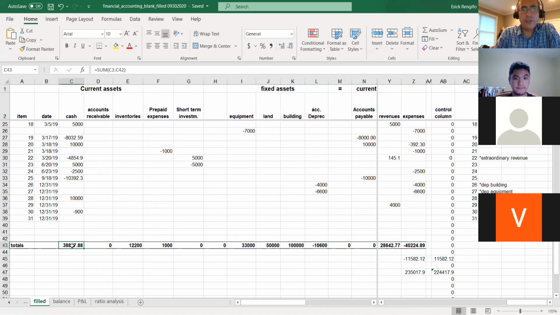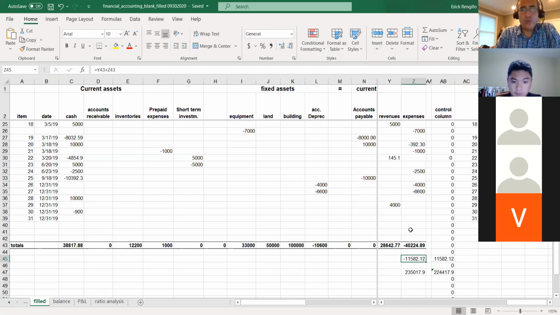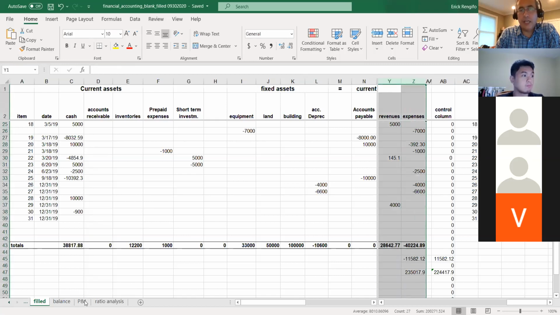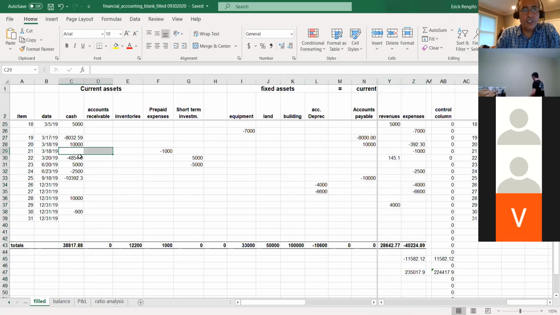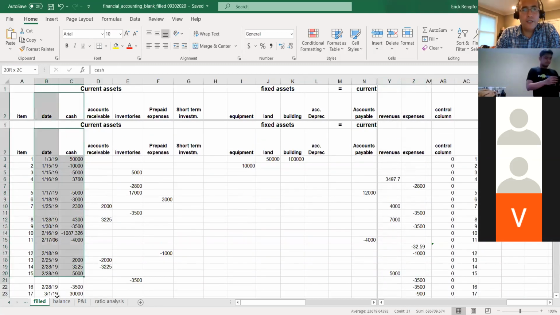Can you verify these numbers just to be sure? Cash 3,887. We can take a look at this number here. My loss is 11,582. Do you have this Excel file so we can move from there? Yes. Okay, perfect. So the easy thing to do, guys, remember this part here, as I mentioned to you, the revenues and expenses create your P&L. Well, we can do the cash flow, but the cash flow is a direct analysis of what you have here. So this part here is your cash flow, guys, directly.